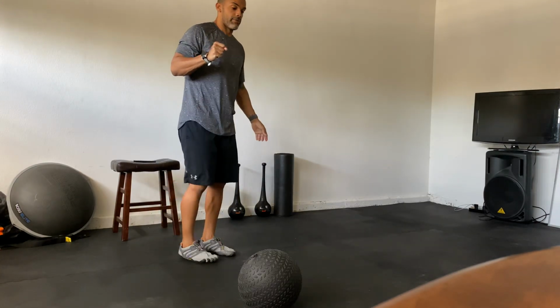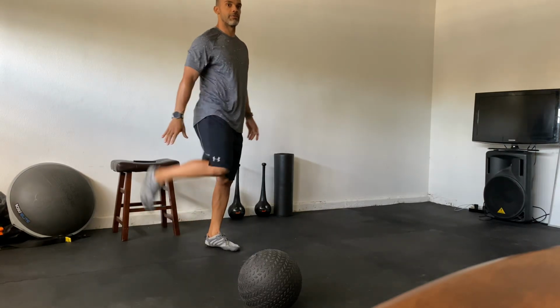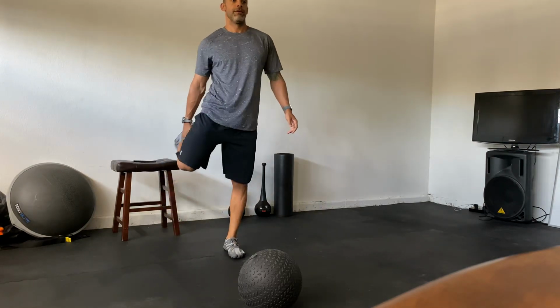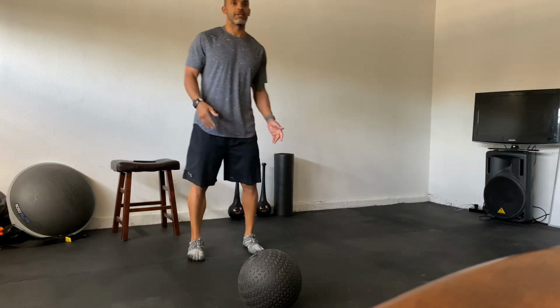Grab your ankle. Right hand, grab that right ankle, pull it back, put it down. Left hand, grab left ankle, pull it back, put it down. We'll do 10 each side. Try to pull it straight back if you can.